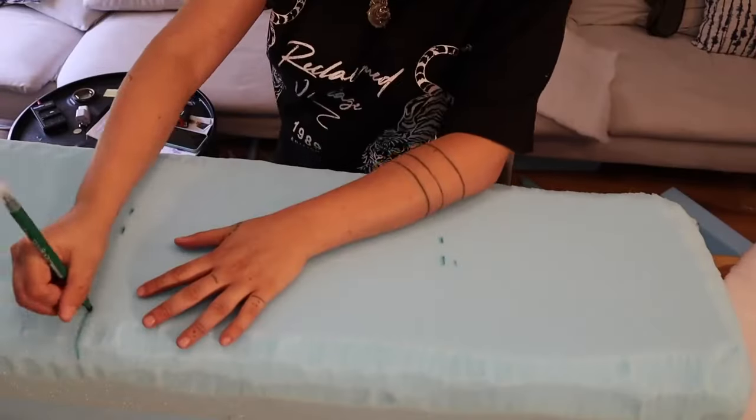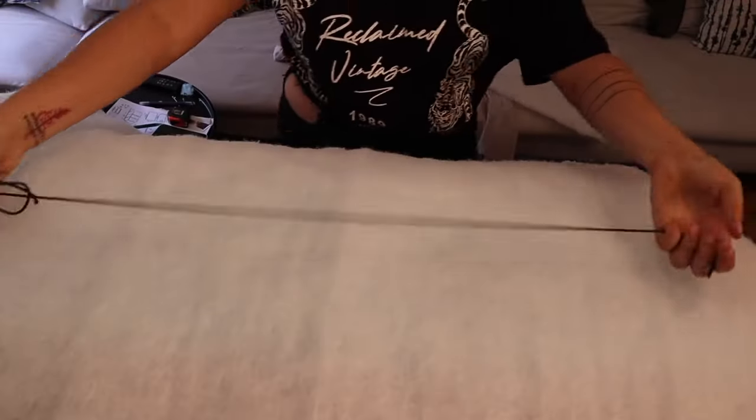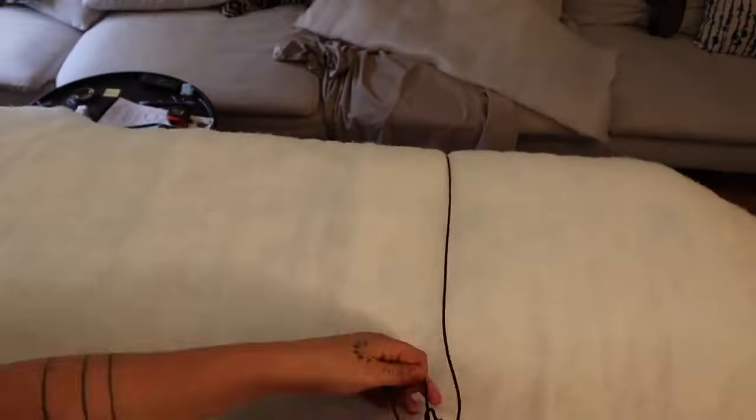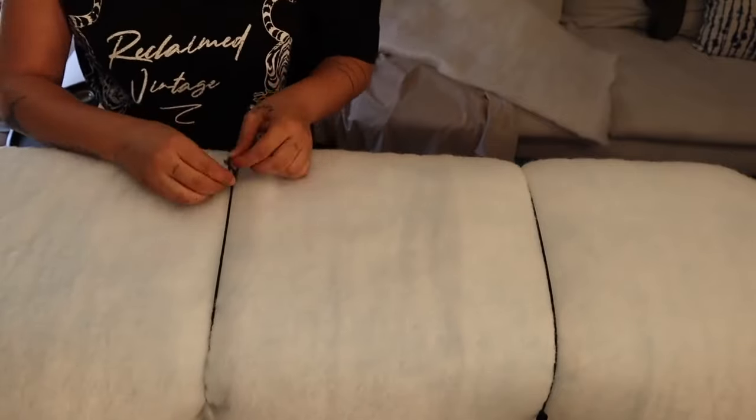First idea was to just put some fabric on top, but then I understood, no, lazy girl, no. The original one has two cuts on the top. So we're gonna have to use a rope and tie it very tight after we made the cuts on the 30-30, like always. And use the rope to make the knots exactly where we made the line so that the shape is gonna stay the same.